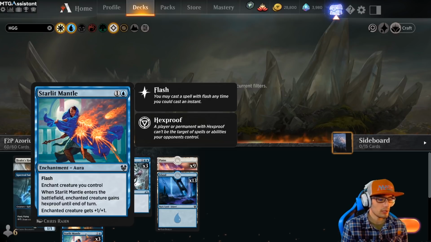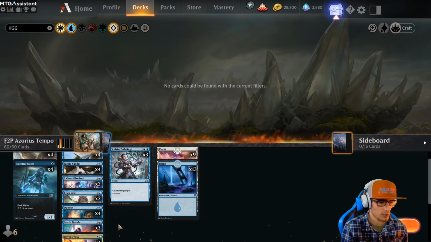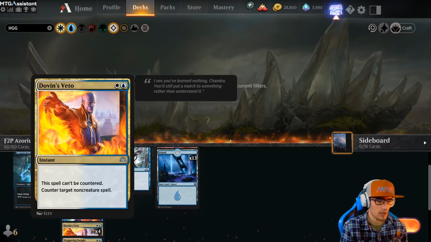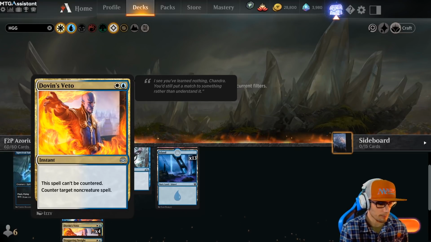Starlit Mantle, Flash, enchant creature you control. When Starlit Mantle enters the battlefield, enchanted creature gains hexproof until end of turn and also gains +1/+1. We have 4 copies of Dovin's Veto, an instant. This spell cannot be countered, counter target non-creature spell.